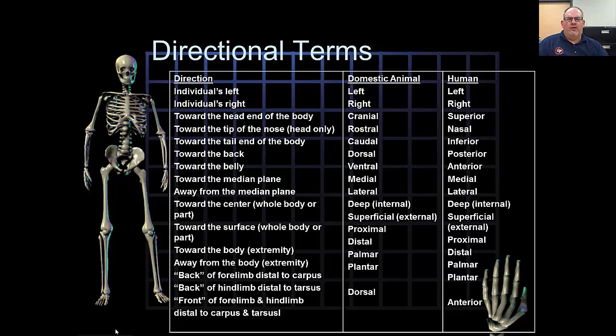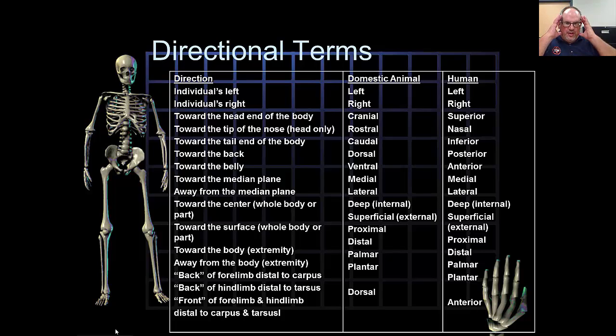It's very important for you to know your right hand from your left. And it's important to know that when you are looking at an animal, if you're facing forward of them, we talk about the animal side of the body. So if you're facing the animal, your right is not their right. Their right is going to actually be on your left. If you're facing the same direction as the animal, so your face and their face is facing the same way, your right is going to end up being their right. So when we talk about the animal, we're talking about their right and left, not your right and left. So knowing your right from your left is very important.